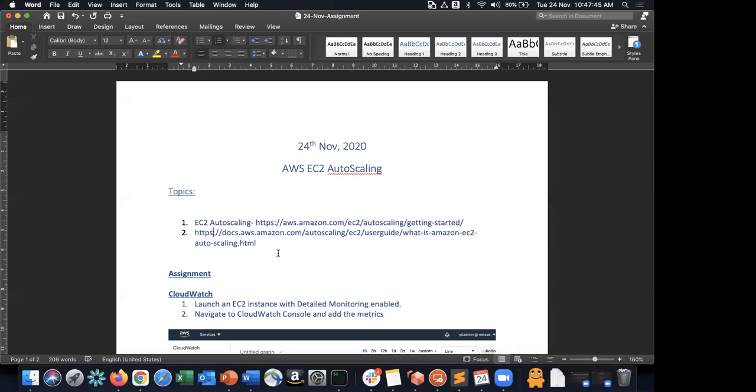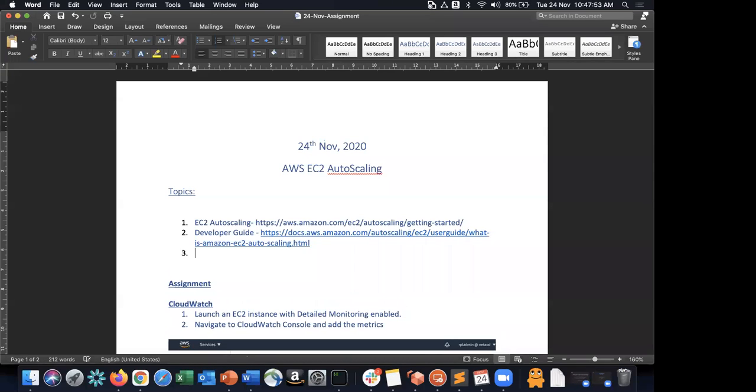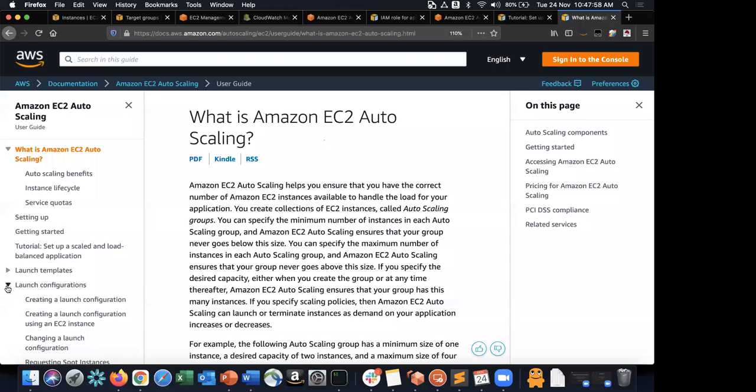This is a public developer guide. Okay, so developer guide, and then we have, in fact, we're going to do a very detailed project on Thursday and Friday using WordPress on the auto scaling, right?